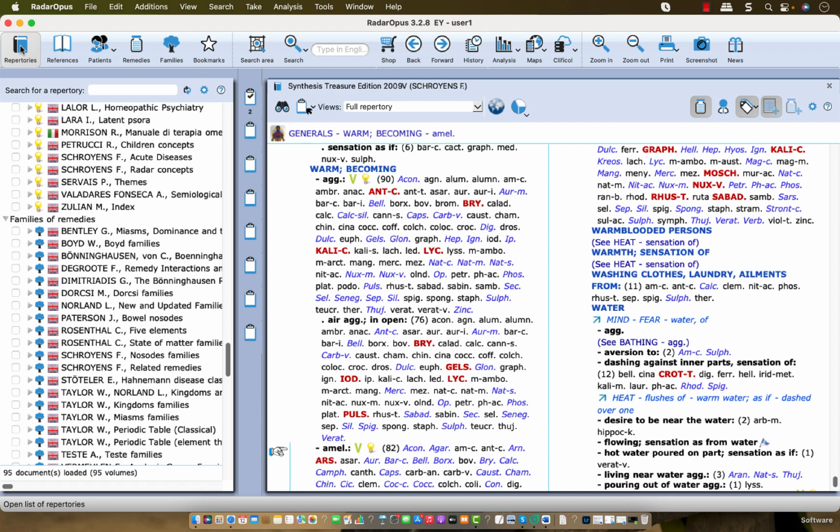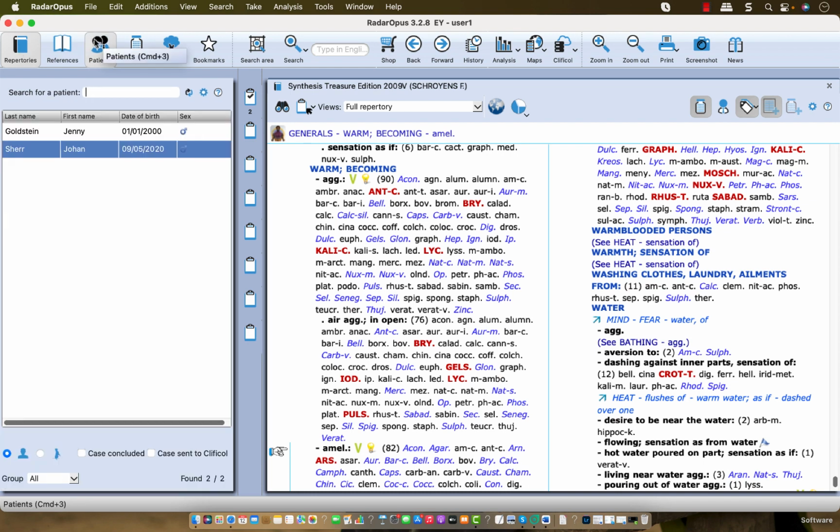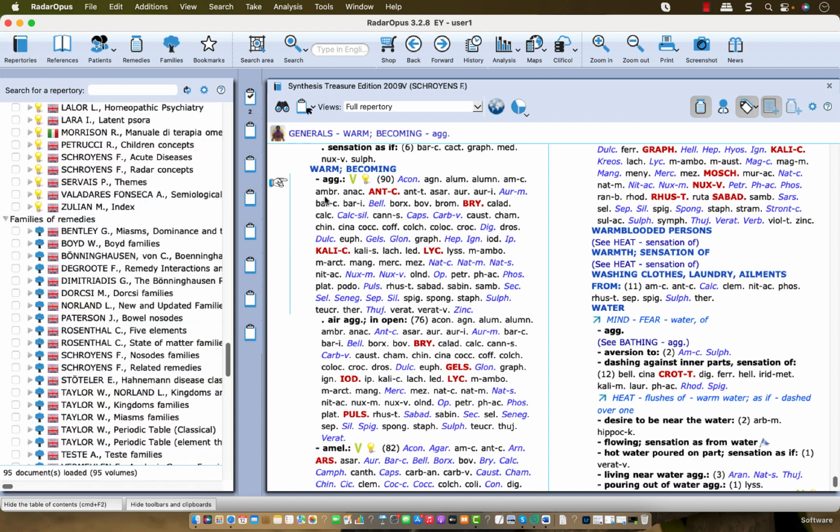Or first, when the patient comes in, you click here on the list of patients and you recall an existing patient, or you create the new patient and then you start to work in the repertory or type the consultation text.